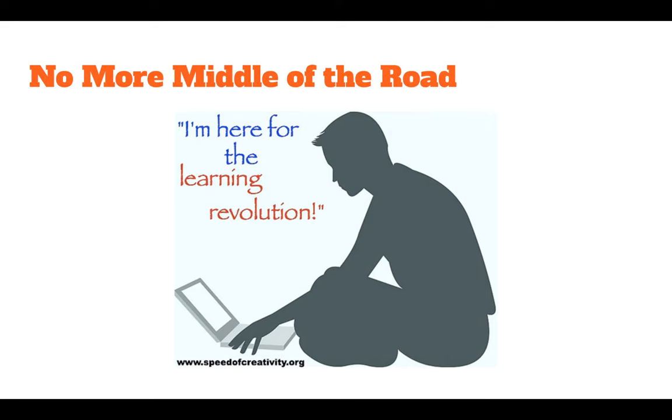No more middle of the road. I think this quote just really sums it up — I'm here for the learning revolution. When you blend your classroom, you differentiate your curriculum and you're meeting individualized student needs. This allows students to dig deeper into things that they are interested in and pursuing. They can gain a more broad or more specific knowledge base on a topic. If a kid's really interested in something, so many times we say 'that's the end of the page' or 'we're at the end of the chapter, we're done with that.' But this allows them to personalize and go deeper if that's what they want. It also allows the teacher to remediate student instruction for those that need it.